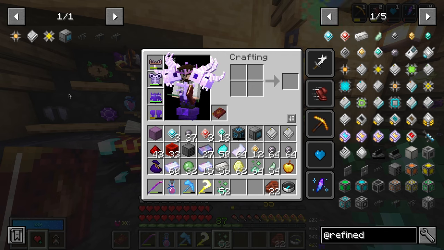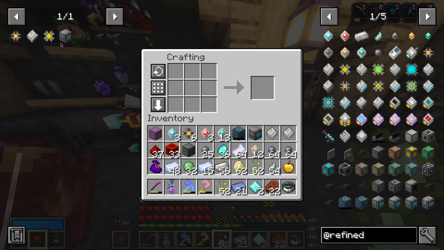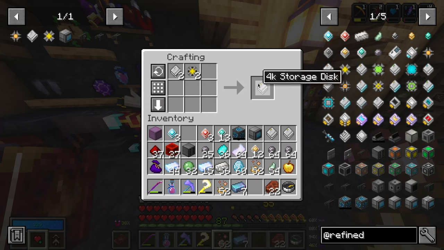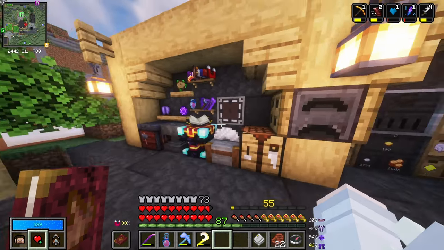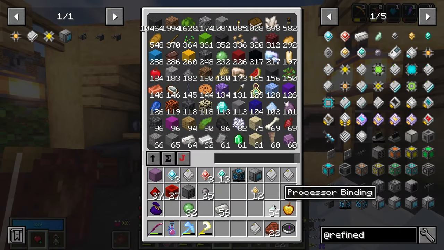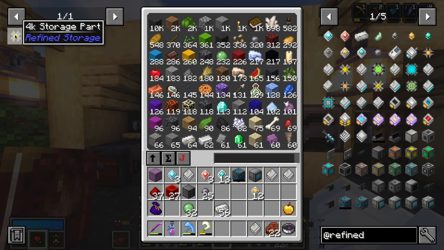Now I want to make more. I mean, we'll need the storage anyway, right? I think we'll need the storage anyway. There we go, four 4K storage disks. Wow, that was a lot of crafting, but it's good. We still have a lot of this, but that's because we still need some of that stuff. We're not quite done yet.